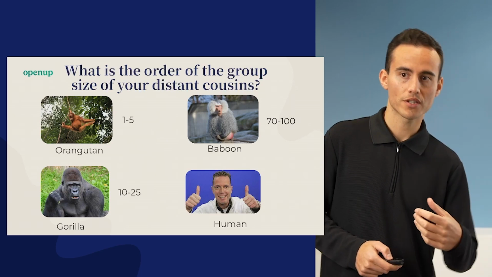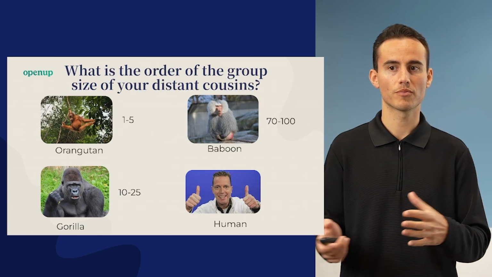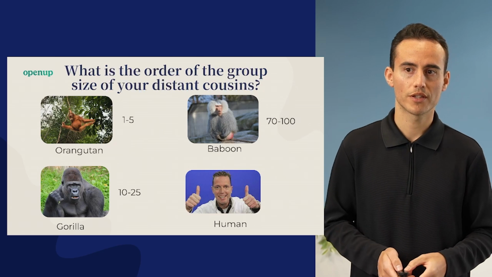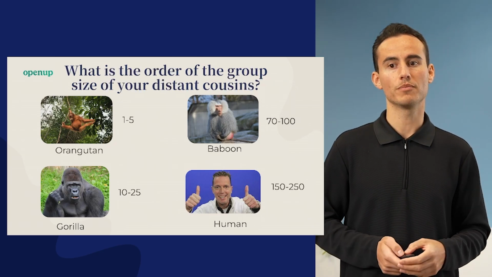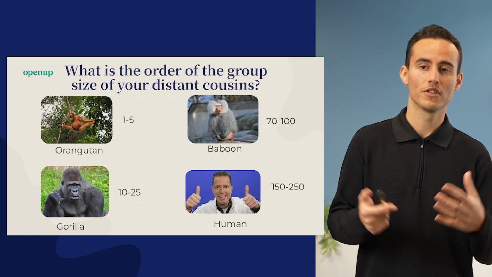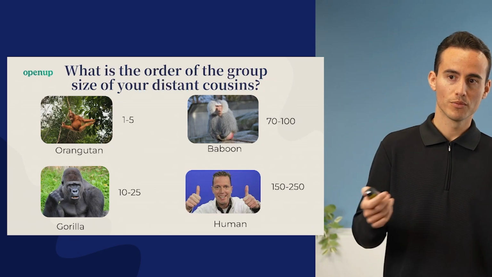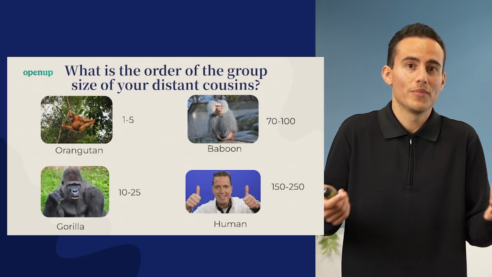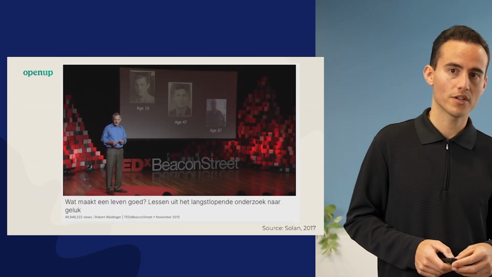And if we look at humans, there are some studies about the Hadza tribes, which are still prevalent in Tanzania and those regions, and other studies also show that humans normally live in groups of around 150 to 250 people. So what I want to say with this is that we humans need the group dynamic to feel safe, to get support, to work together, and this is really needed as humans to be in more control of stress. And there are so many studies telling you this.